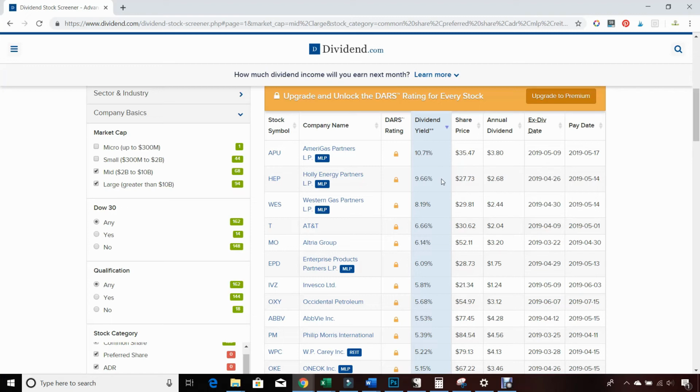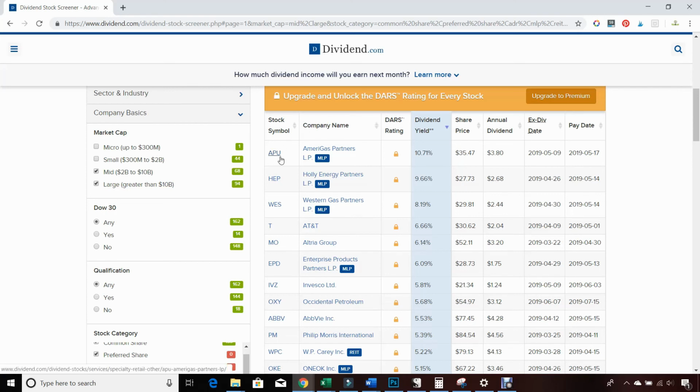But the main thing for the screening tutorial is being able to screen by various dividend metrics like dividend increases and the frequency of dividends. And I'm not sure, outside of very expensive software like FactSet or, what's the other one called, Interactive Brokers. Outside of those two, I'm really not sure of any other stock screeners that will allow you to screen by those metrics. So Dividend.com is a really powerful screening tool to have in your handbook to be able to screen for these types of companies.